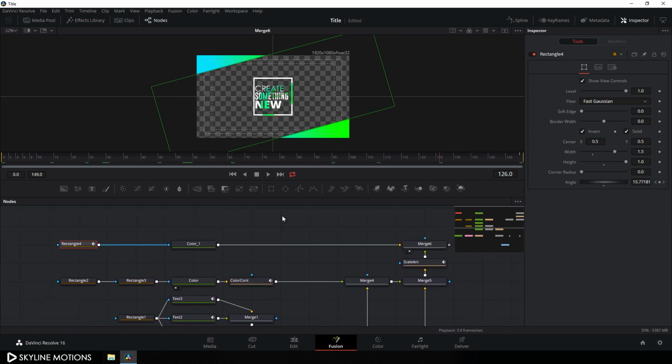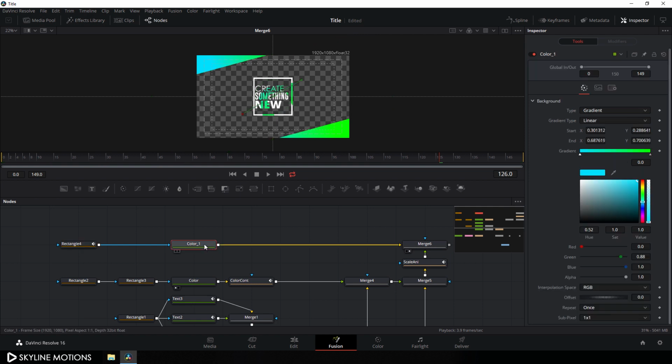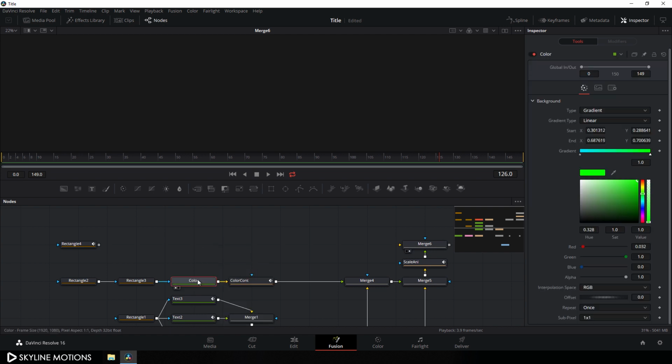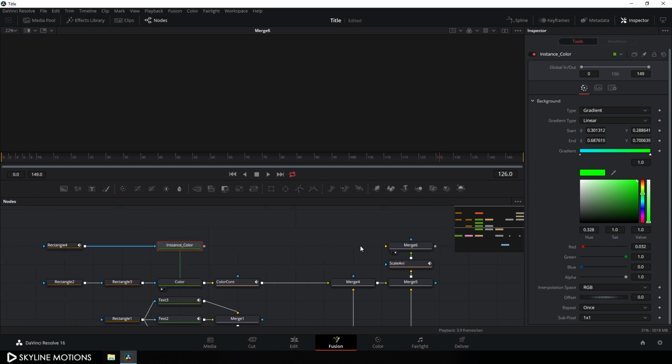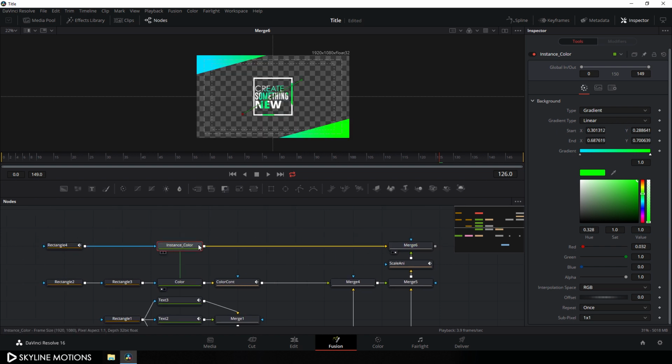And let me tell you guys, whenever we want to change the color of this text animation, then we have to change in both the color nodes, which is very difficult. So what we have to do, we have to use an instance copy instead of the normal copy. So just delete it and select this color, hit Ctrl C to copy and right click on that and paste an instance copy. And let's attach this rectangle as it is and connect this yellow point with this. And now you can easily change the color, as you can see.